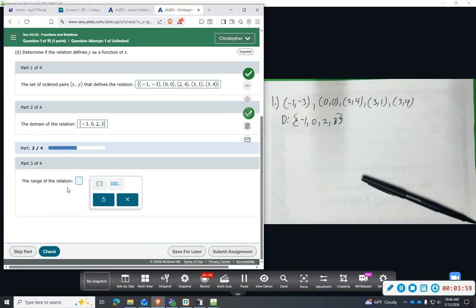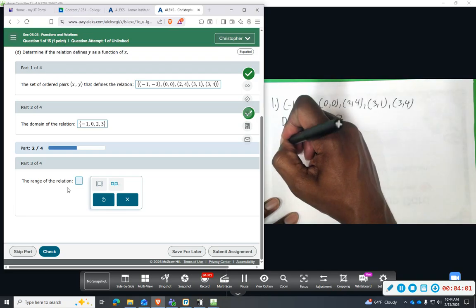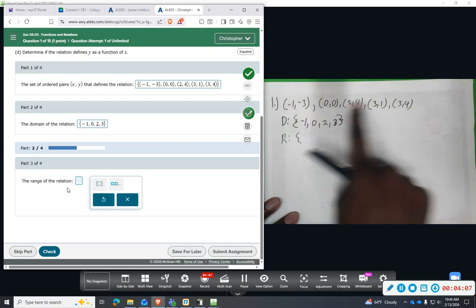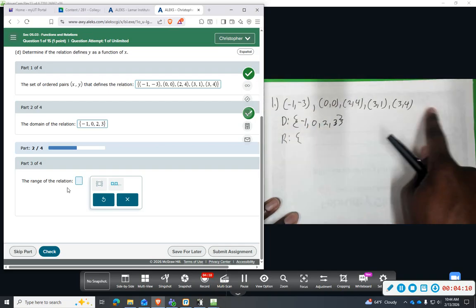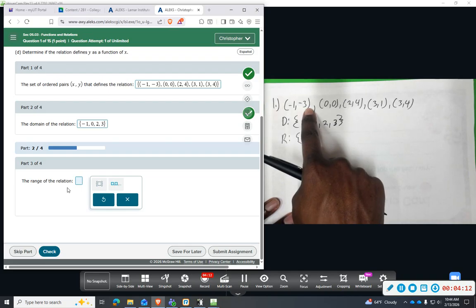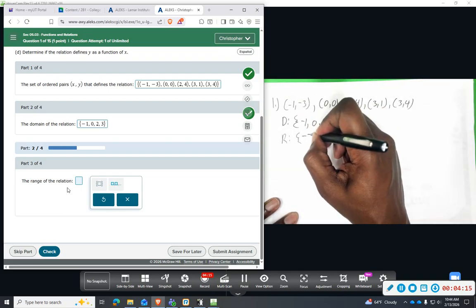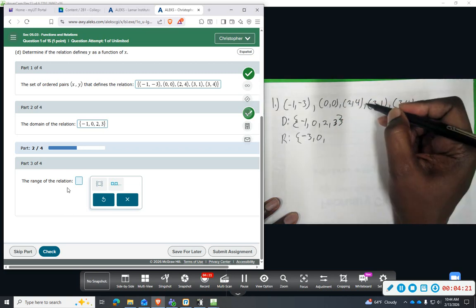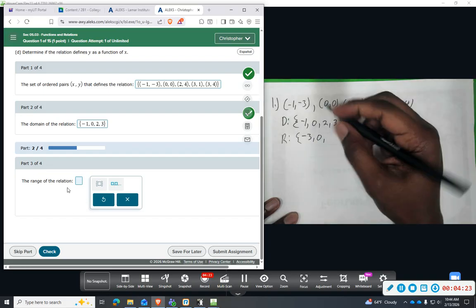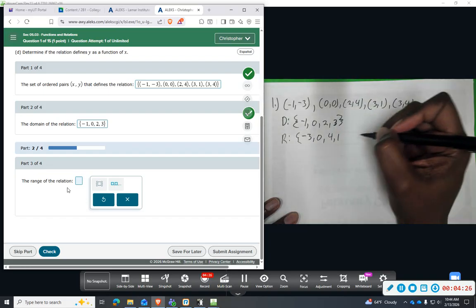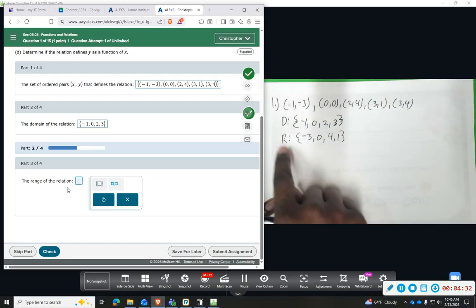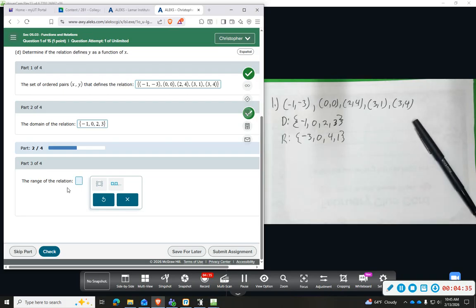The range is the set of y coordinates. So I would do the same thing. I'll list all the y values. Now you can list them numerically, but they're not going to be in numerical order if you just go left to right the way you listed the x values. So we get -3, 0. Actually, they kind of look like they do almost, except when we get here. So 4, 1. And then we get 4 again. You don't have to repeat it. Now you can put them in order. It doesn't matter. Just make sure you get all the values, unless it specifically says to put them in order.